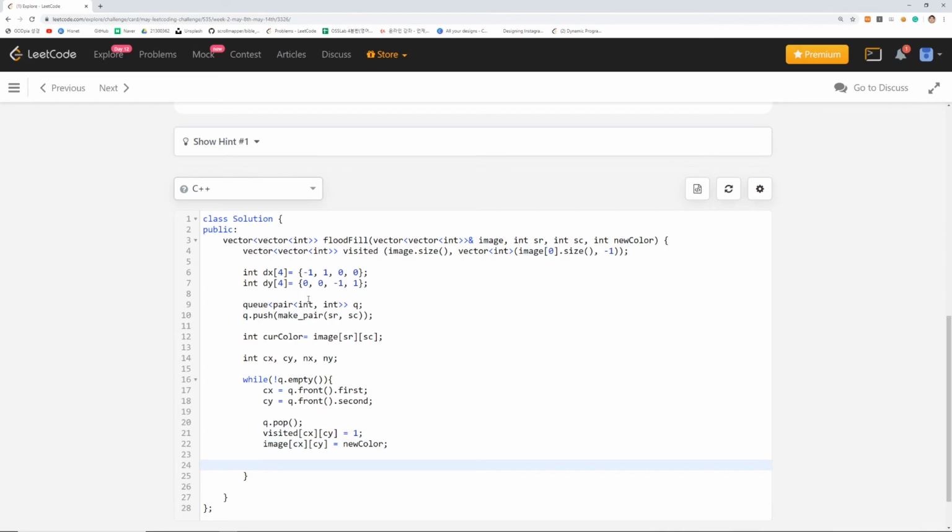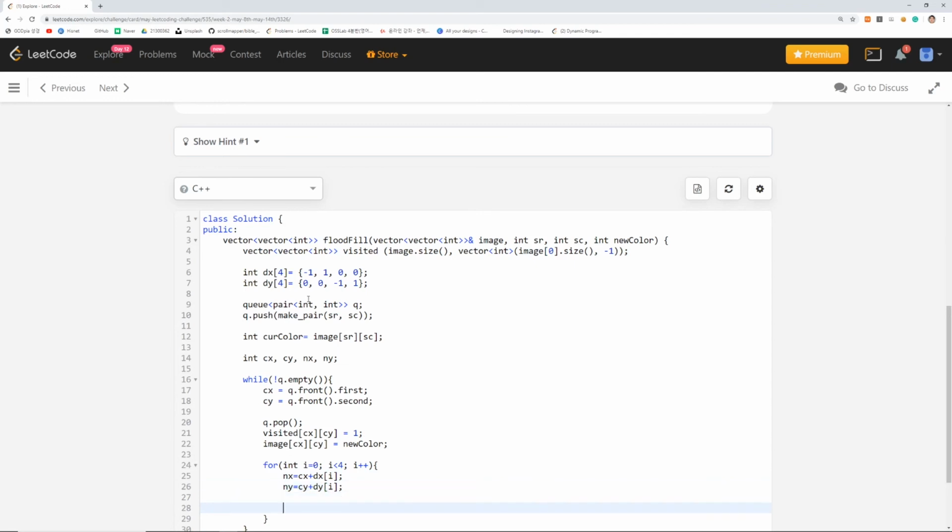And after I visit that position, I have to choose where the next position is, right? So using a for loop, iterating from 0 to 4, I can decide the next position. The next position would be the current position plus dx i, and the y position would be dy i also.